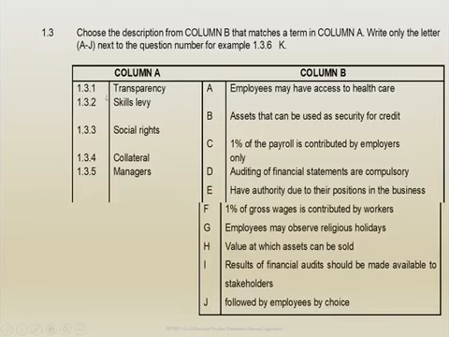So I'll say transparency. When is transparency required? I'll go through A. No, it's not A. It's not B. It's not C. Auditing of financial statements are compulsory. Yes, but that does not speak about transparency. Have authority due to their positions in the business? No. 1% of gross wages? No. Employees may observe religious holidays? No. Value of which assets can be sold? No. Results of financial audit should be made available to stakeholders. That speaks of transparency. It must be available to all.